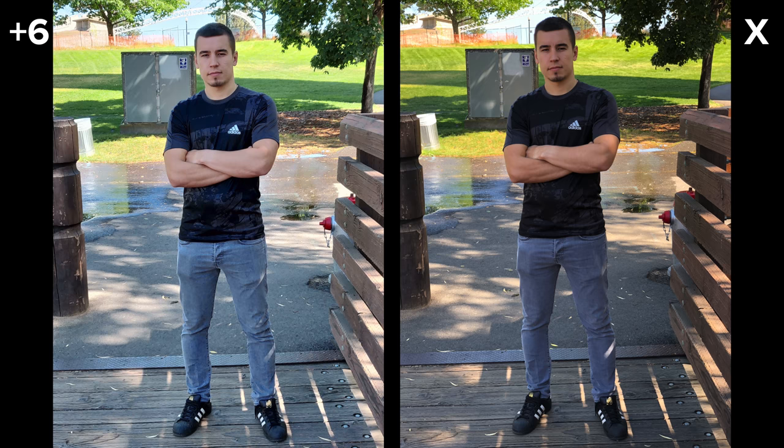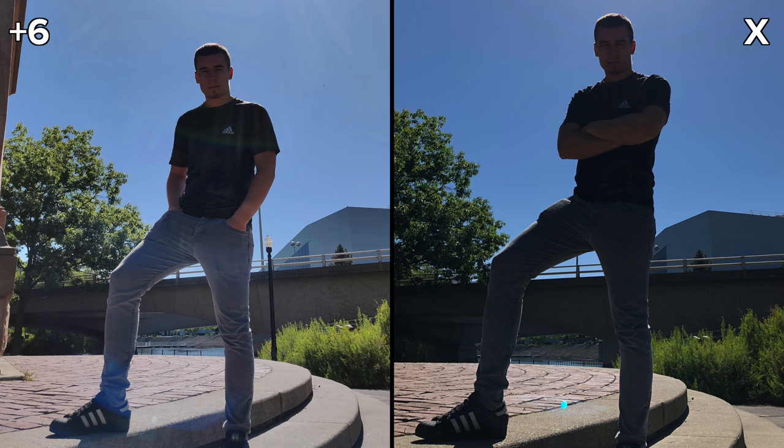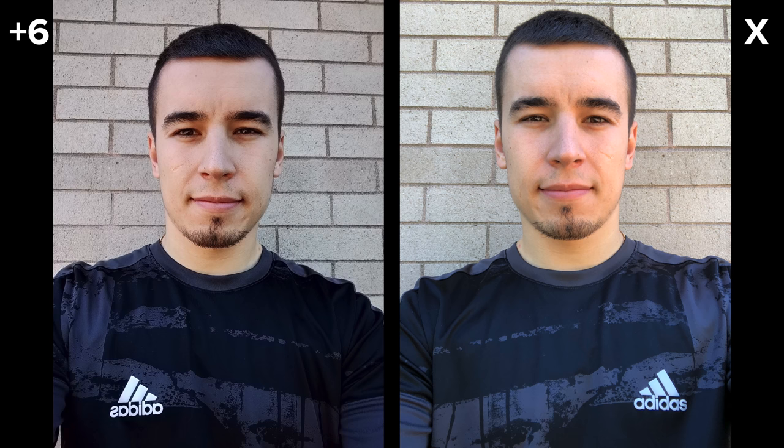Since the OnePlus 6 doesn't have a telephoto lens, we decided to see how much detail you lose when using 2x digital zoom instead of the telephoto zoom on the X. The difference in detail is obvious, and the OnePlus again overexposed, washing out the colors in the grass. However, the white balance is spot on to what we saw in real life. The iPhone X can digitally zoom up to 10x with its telephoto lens, while the OnePlus 6 can only zoom up to 8x, and it tried desperately to bring out details by over-sharpening. We then decided to shoot against the sun — the X did a much better job dealing with lens flare so the sky looks pleasantly blue, but the OnePlus 6 did better in terms of dynamic range.